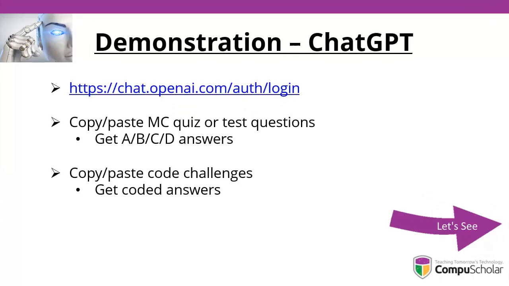All right, so that's a super quick demonstration of the way ChatGPT works. Again, we didn't spend a lot of time with a lot of different examples. You get the idea. There's certainly a reasonable ability to copy and paste in multiple choice questions and get reasonable answers. There's also the ability to copy and paste in coding challenges, and depending on the nature of the challenge and how much detail is involved, you might get some coding answers to some degree that might help you as a starting point. It is not likely, seemingly, that you're going to get a perfect answer that you can just blindly copy and paste in without any sort of modifications to get full credit.